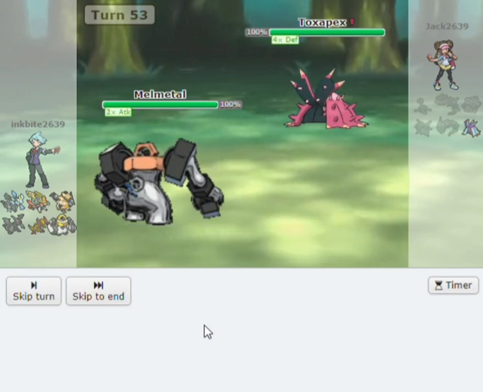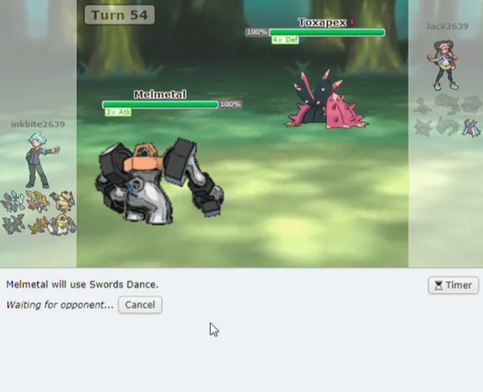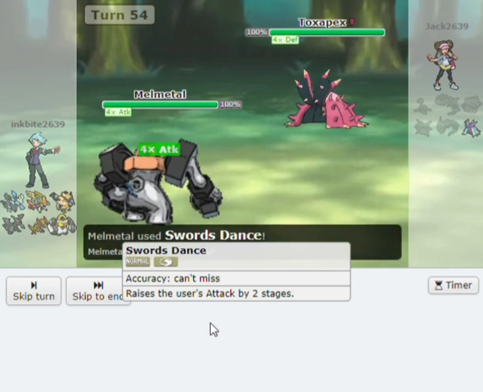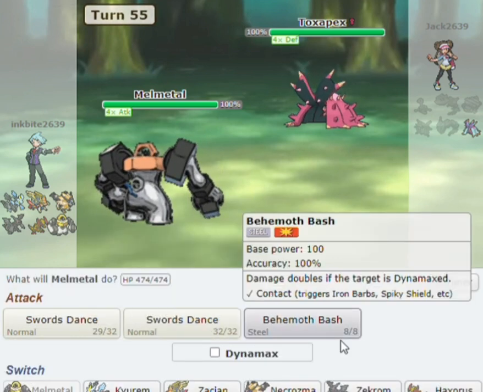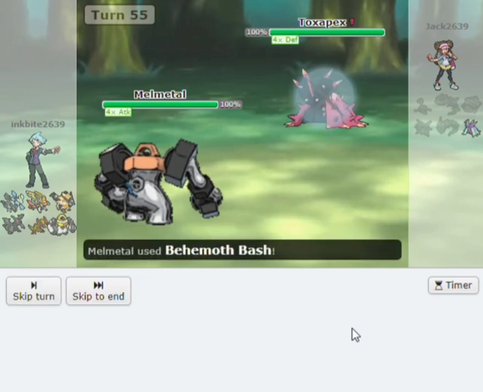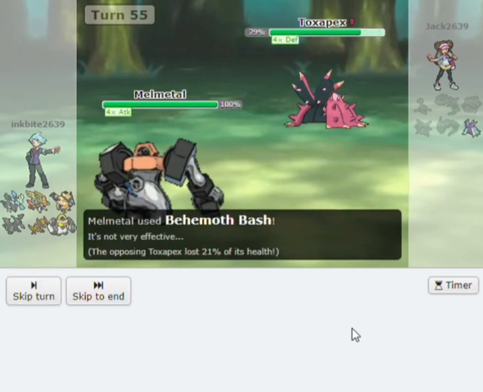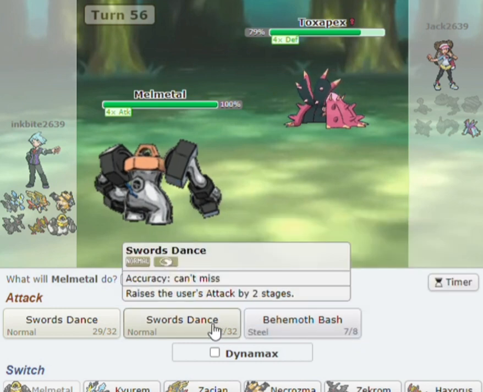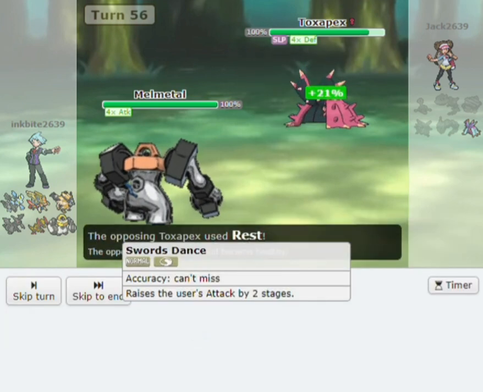But we're going to see. I don't feel like Melmetal is going to take down this Toxapex. I don't think so. And we've got the Behemoth Bash. We're at +4 on both. So we're going to go right for it. Did absolutely nothing. All right, so since this is the last one, I'm going to use Rest. I'm going to use Sword Stance.